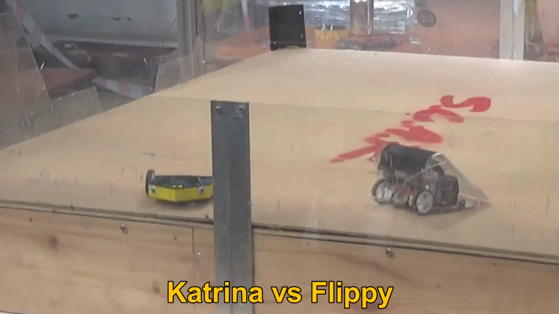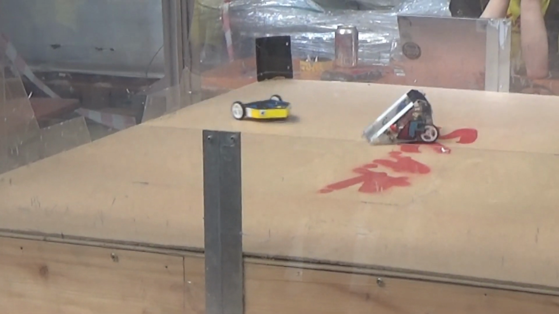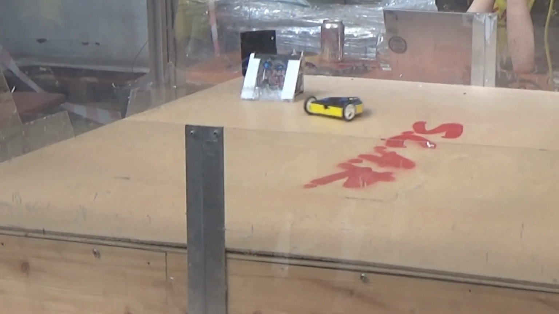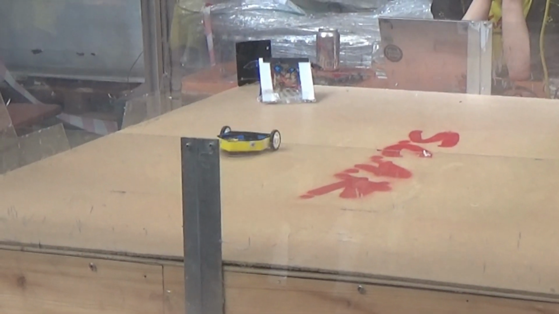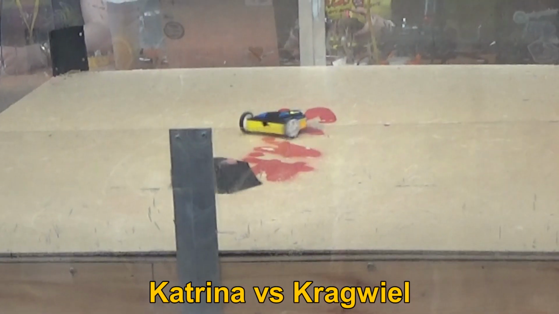Absorbing that hit. Yeah. Katrina trying to get to the wheels, scoring a couple of successful hits on those wheels. Flippy with the missed flip. And little chunks flying off, probably just acetate at this point. Oh, a hit on the back of Flippy, but it's still moving just fine. Oh, Flippy drives him to the hit. Both robots up to speed.